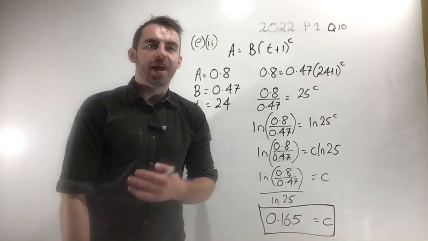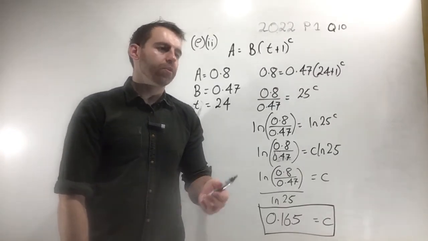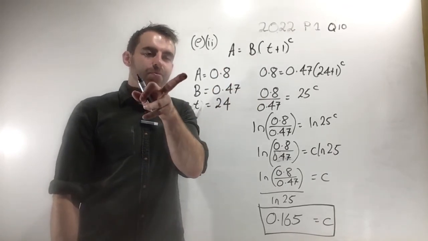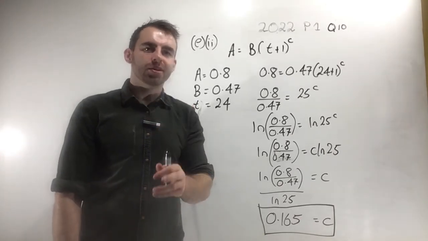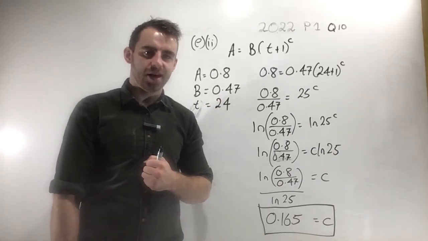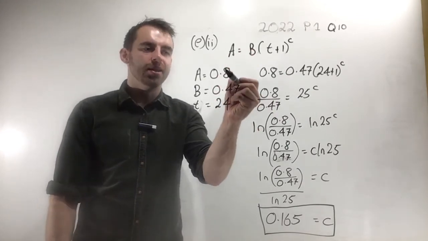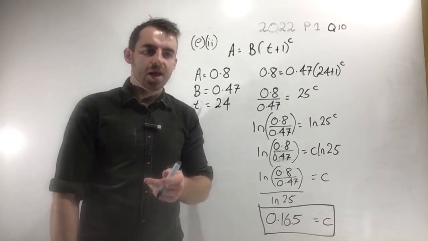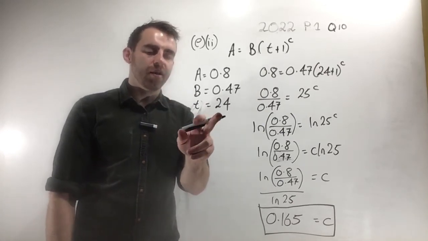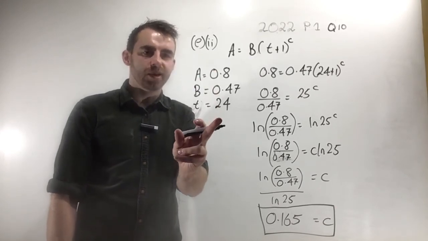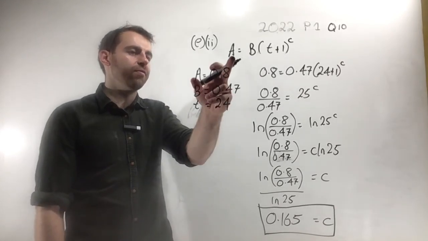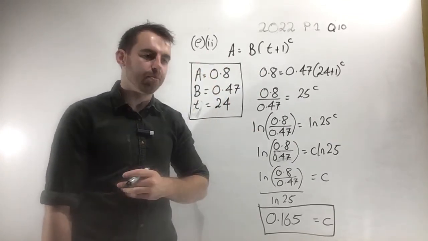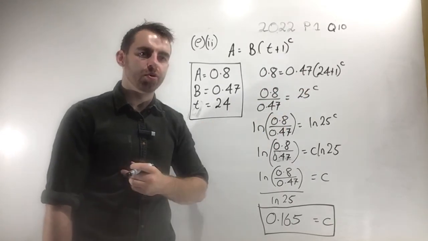In part 2, we have to actually put that into practice. So we're using the same formula. We're told that initially this person got 80% in a Qatar exam, but 2 years later the person got 47% in a Qatar exam. So that represents the decline in ability, or the decline in the ability to do the skill. T is in months and B was 2 years later, so obviously there's 24 months in 2 years, so T is 24. So how I started this off, I just subbed in A, B and T. I subbed in the values given in part 2, and then we've got one equation and one unknown.